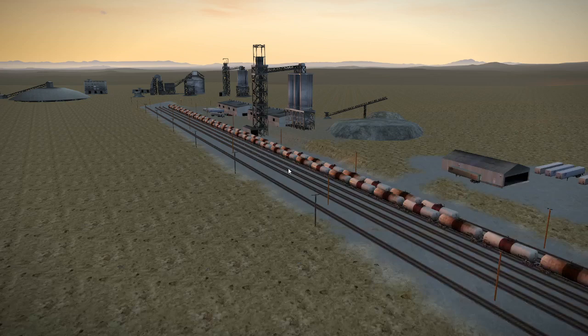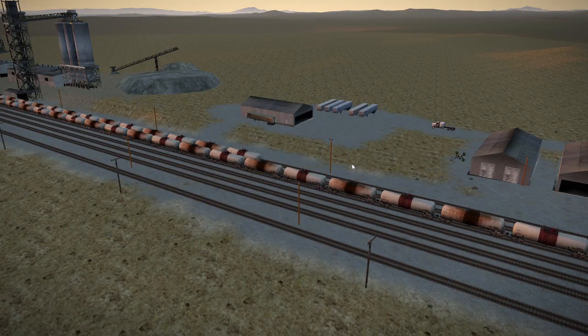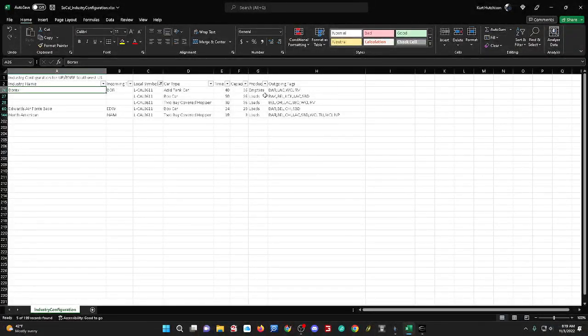All right, how long is this train? Because I'm not only going to have 36 tank cars, I'm going to do 36 box cars, 36 two-bay covered hoppers. So now if I look at the spreadsheet, so yeah, 36, 36, 36.